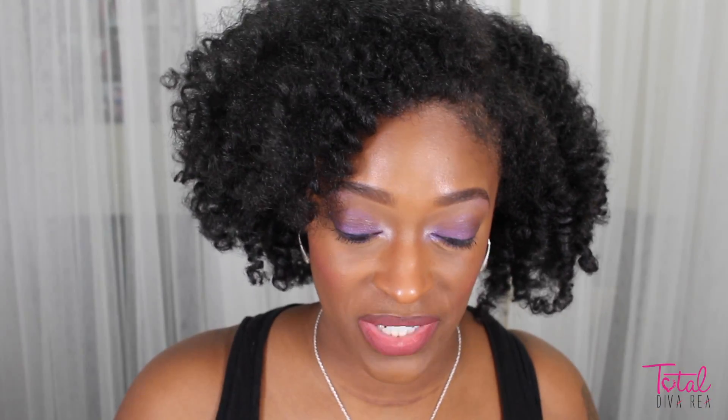So this is the look — it's super cute, look at my ends. I didn't let it dry one hundred percent, not on purpose, but I didn't realize it wasn't all the way dry. It sat in the jar for about an hour and I hate sitting under my dryer. But if you guys have been following me for a long time, you know I love frizz, so it really doesn't bother me at all. It still came out cute.